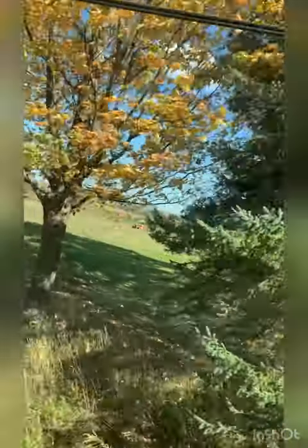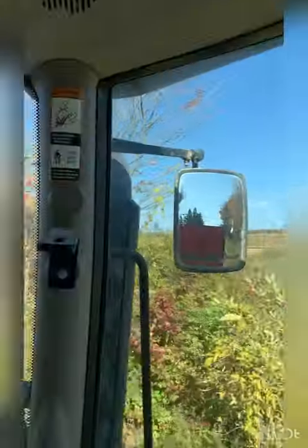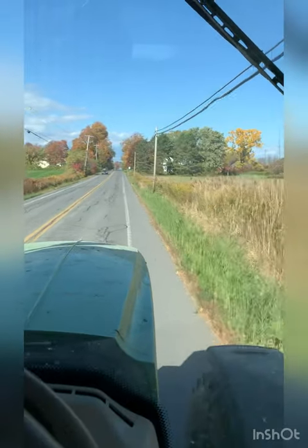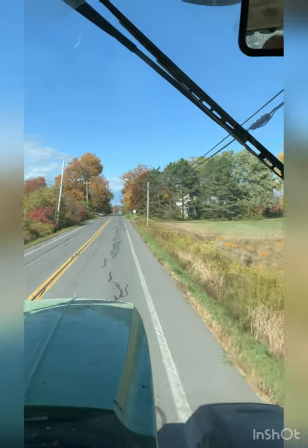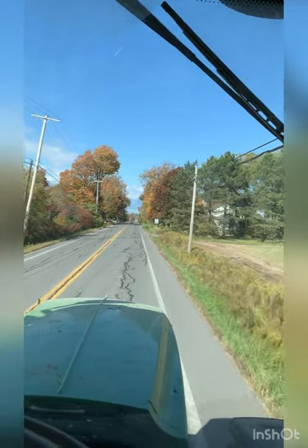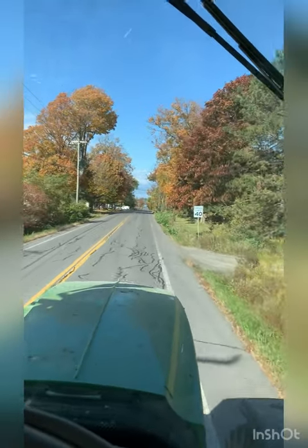Just going by the farm here - you can see my farm. Still hauling corn, and we're almost done with that farm. It's 230 acres, and not all of it was in corn, but we did probably 150 acres - something like that, pretty close. We're still hauling, just giving you an update.